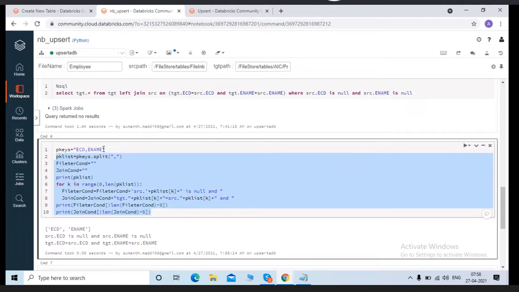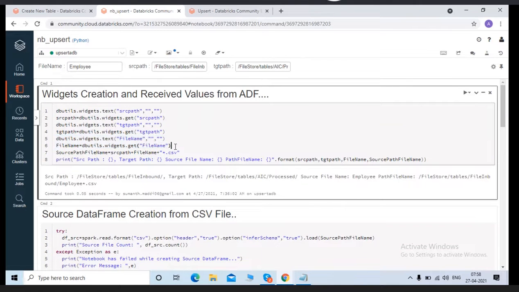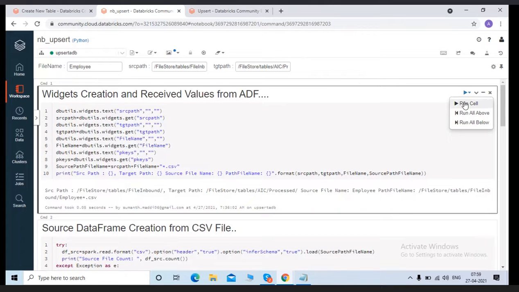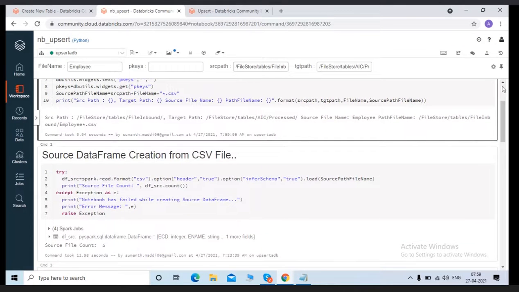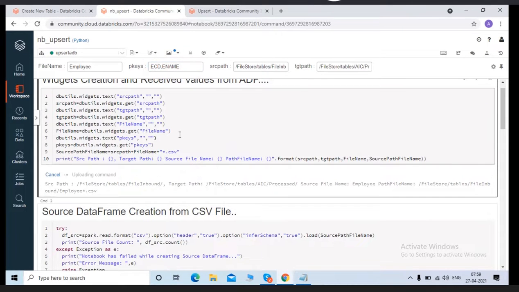Yeah, right. Then we'll get the first one also, P keys, right? Is comma separated, ECD comma ename. This is the comma separated one.